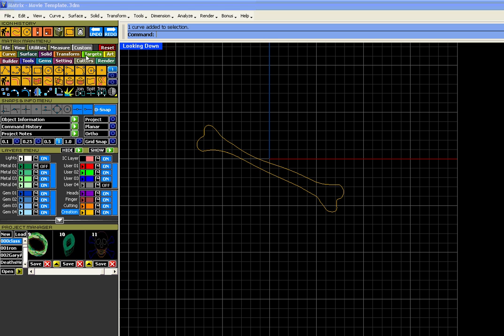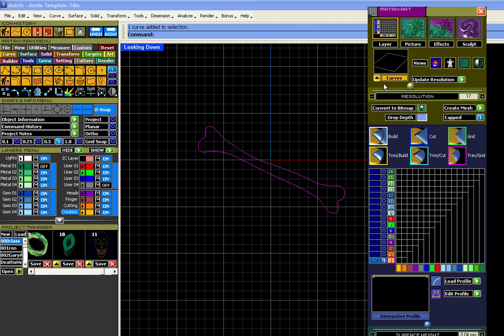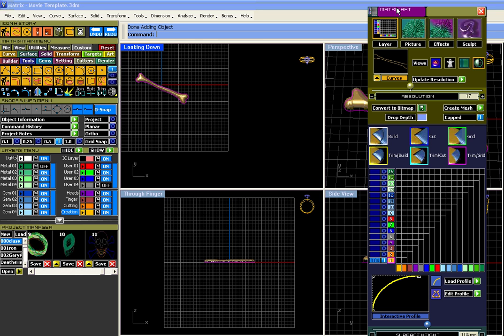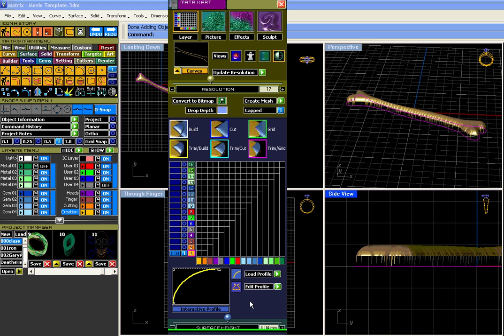Okay. So then we're going to take this object and go into matrix art. There's art. Come back, curves in, and this time I'm going to load profile and pick dome 1, and there it made that domed. We can maybe move this over a little bit, makes it a little flat on top, but gives us a little straighter wall. So let's move this over here. So there's our bone, and we can decide how high we want it to be.